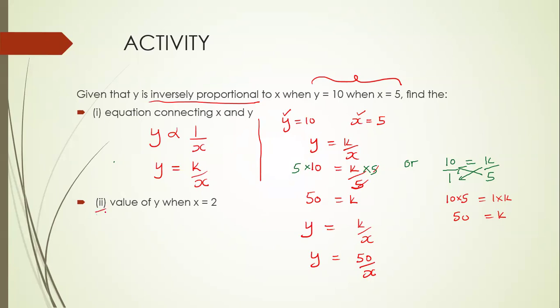Then when it comes to Roman 2, find the value of y when x is 2. So you substitute where there is x, put 2. So we shall say y is equal to 50 out of x, which will give us 50 out of 2. And you get your answer, 25. So members, that's how we do it. So it is the same procedure. The only thing that changes for inverse is knowing that the equation now is going to be different. But people had already got the answer. Thank you, members. This is very good.